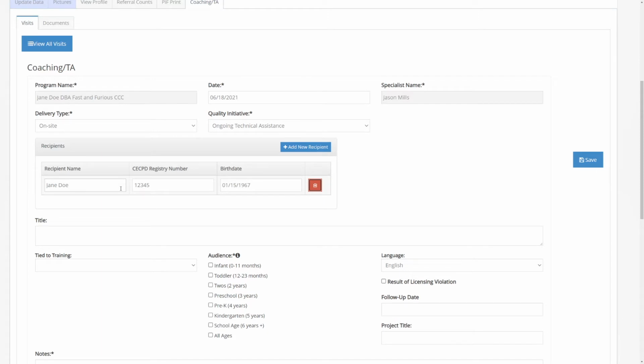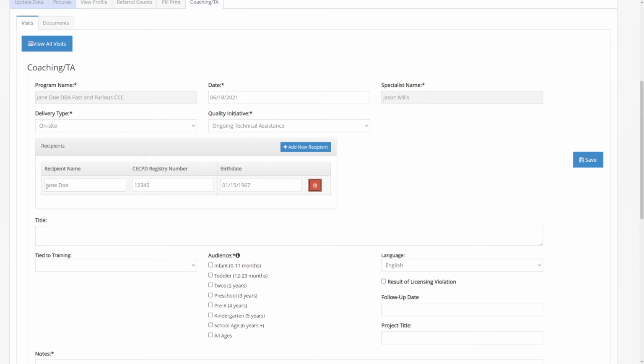Here in Oklahoma, we have the name, we have the CECPD registry number, which is one of our statewide training agencies, and then their birthday, and that helps us keep track between the various agencies that register professional development hours. Your state might be different. You might have different information that you're requiring, but with all of it, just try to be as consistent as you can be. That'll make it a whole lot easier when you go back and want to do a report to see how many people you've actually given these trainings to.